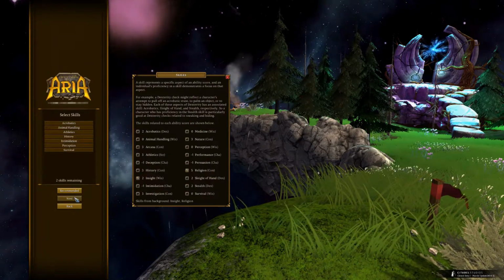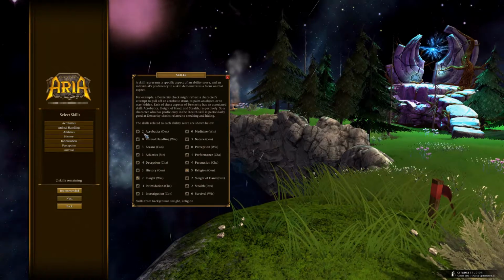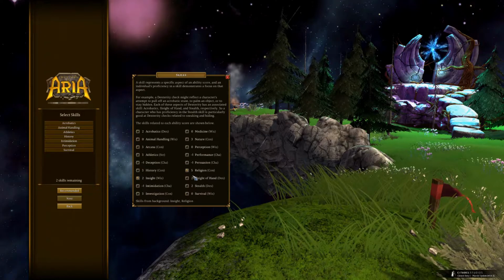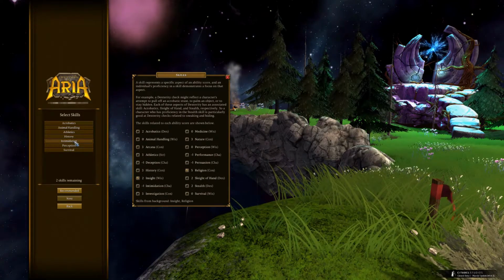Skills are used both in and out of combat. You will have a rank in all the skills, but you can select to be better at some more than others. Because we're a fighter, let's select Intimidation and Athletics.